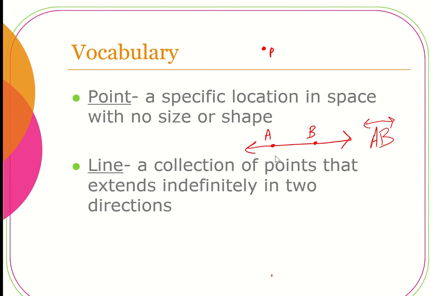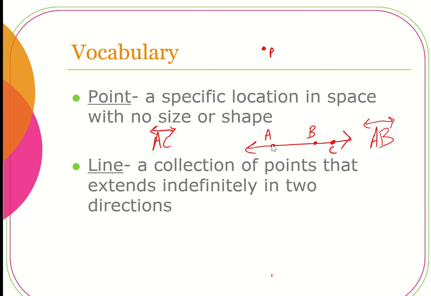Now, where does line A start and where does it end? Trick question. It does not start, it does not end. It's infinite, right? So this is a line that passes through point A and point B. Now, if I put another point on here, let's say I had point C on here as well. When I write AB like this, we're still referring to the same line. I could also name this line, line AC. Okay, line AC is the line that passes through point A and point C.